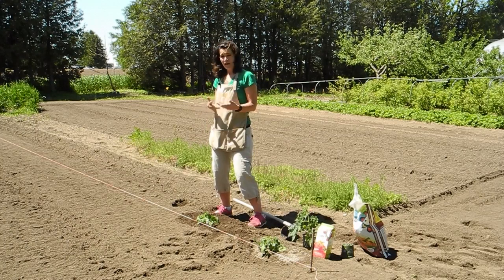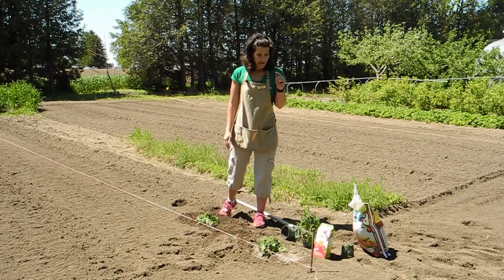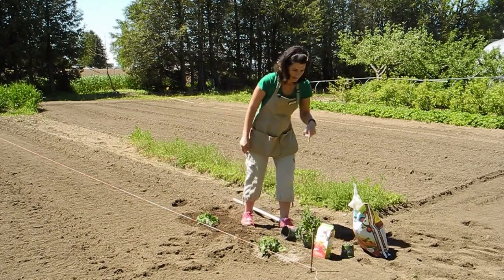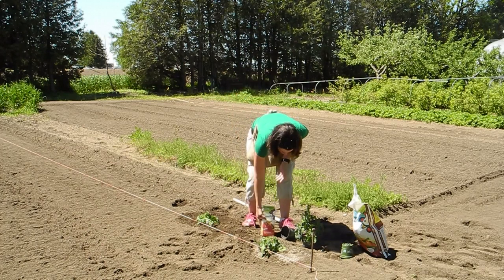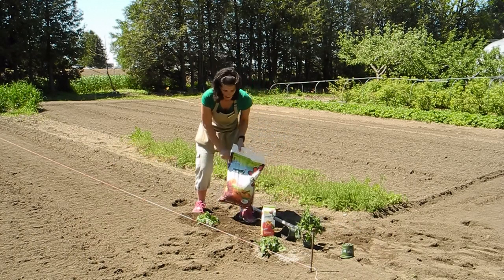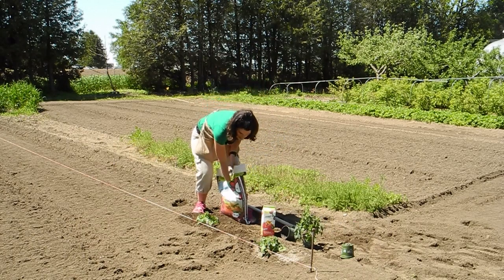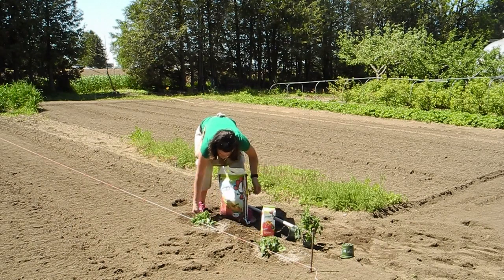The next step that you need to do with your tomato plants, or at least we recommend, is add some manure, hen manure particularly. Partly because it's a great organic product. It's produced in Quebec. It's a nice Canadian company. And also because it's fortified with calcium. And the reason that calcium is important is it helps prevent blossom end rot. And what you really just need to do is put a nice handful there.